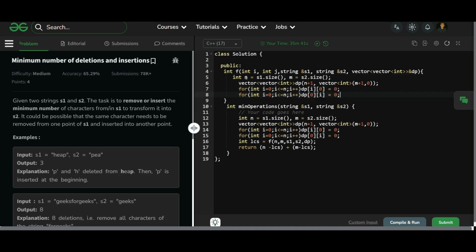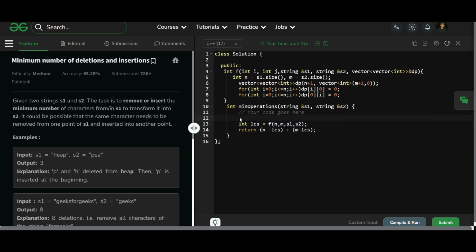Now you see that n, m and s1, s2 do not need to be passed to the dp. If you pass them, okay, but I don't need them.